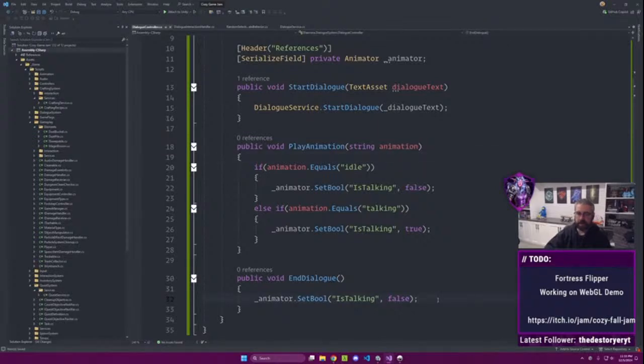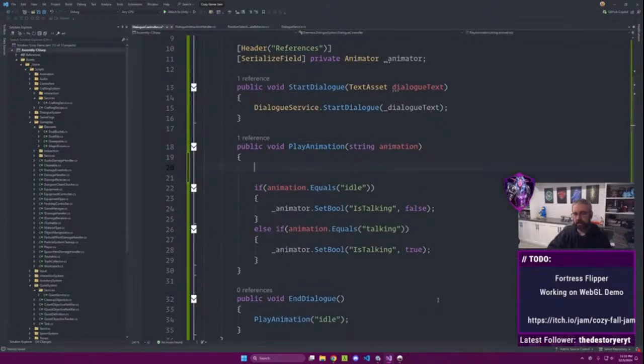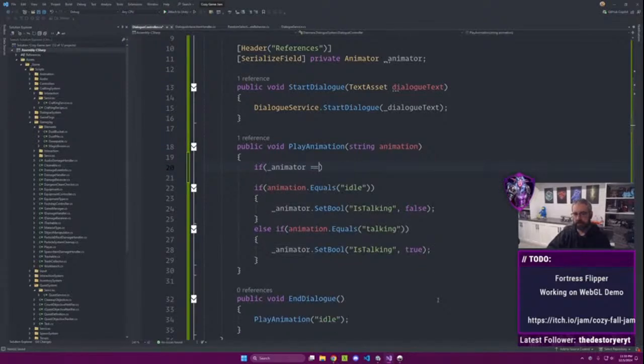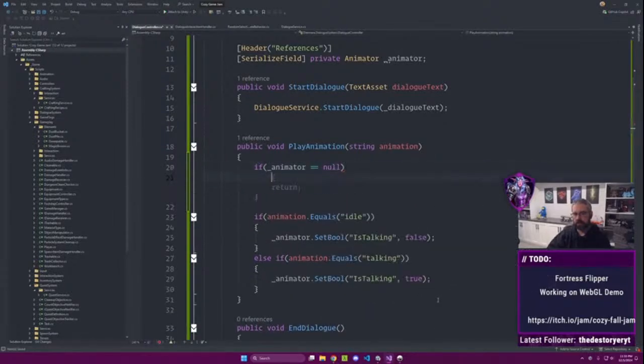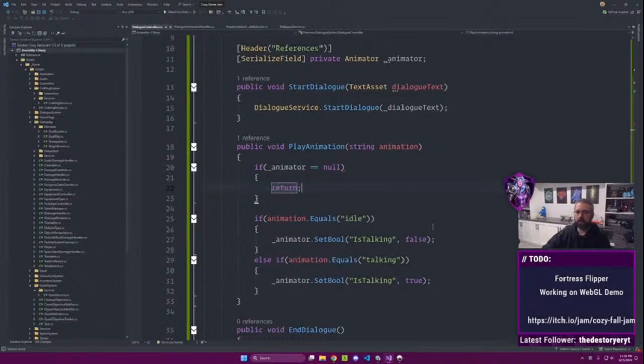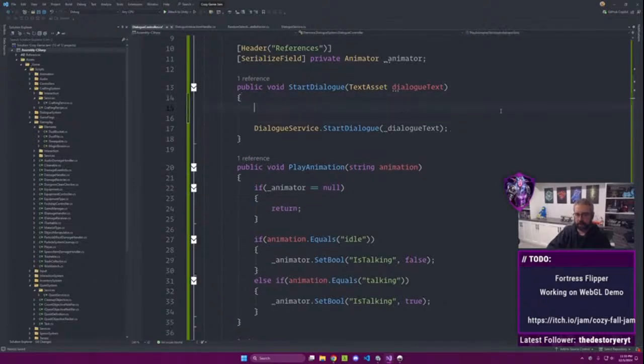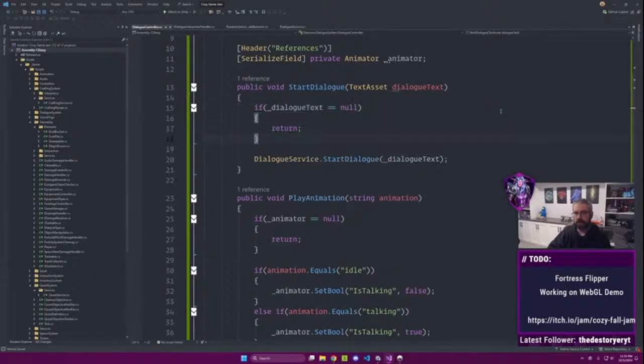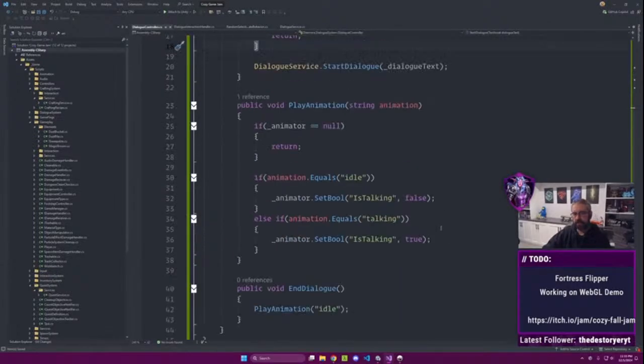Actually, we can say play animation, idle, and if animator's null, do a safety check. Return. And here we can do a safety check if dialog text is null. We're going to return there too.